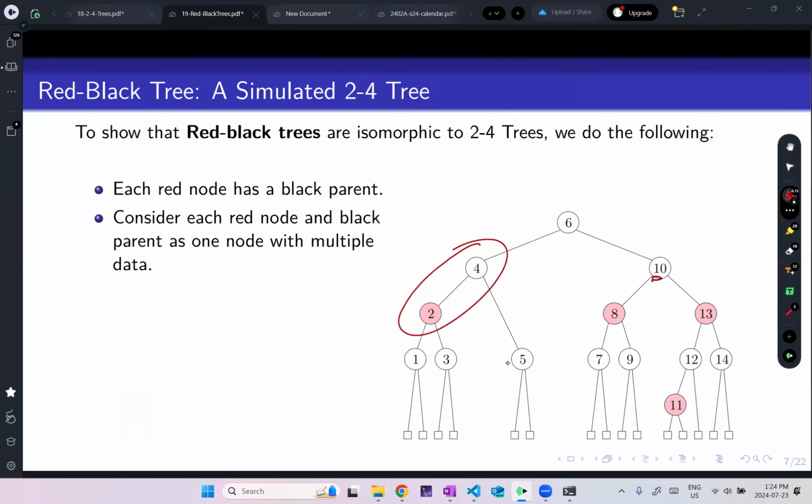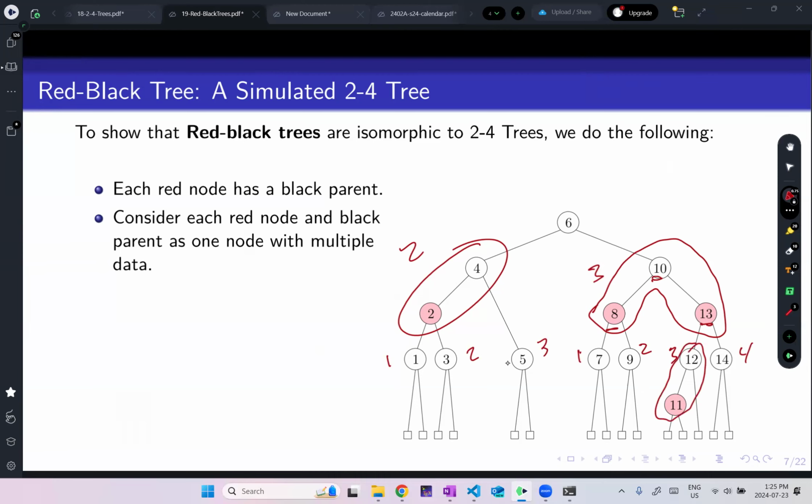And these two red nodes have a black parent, and this will also be considered one node in my 2,4 tree with 3 pieces of data. So this one has 2 pieces of data and 3 children, and this one has 3 pieces of data and 4 children. And this child has 2 pieces of data in it.